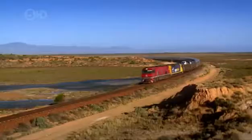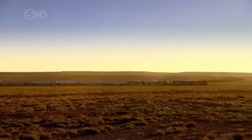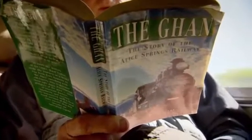It's certainly an impressive, extremely comfortable train. And that makes it easy to forget the century of toil and hardship that it took to get this far. The Ghan itself has had an amazing past, and so too have the two quite separate railway lines, the new Ghan line and the old Ghan line. Together they pass through some of the most hostile territory on the planet. The two together took more than 150 years to build and cost many, many human lives.